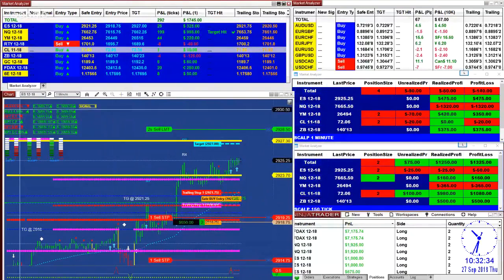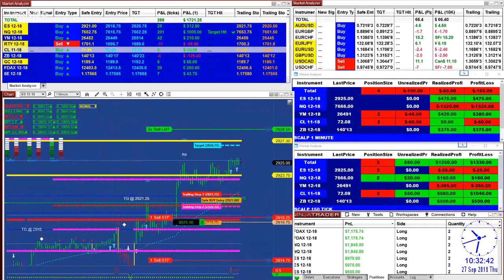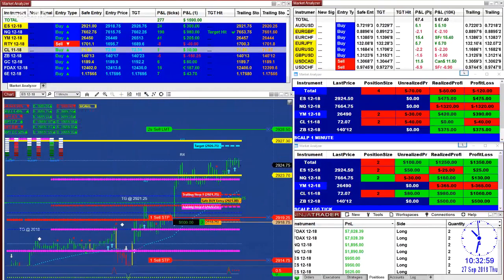So the scalpers are struggling today. Look at this. Even yesterday they were doing much better. Today there are some losses on the scalpers. Welcome to trading. We show everything. We don't hide anything. Yesterday, if you look at the video, we had a Fed day, and they were doing much better than today. And today they are just eating banana. Welcome to trading. There is nothing we can do.